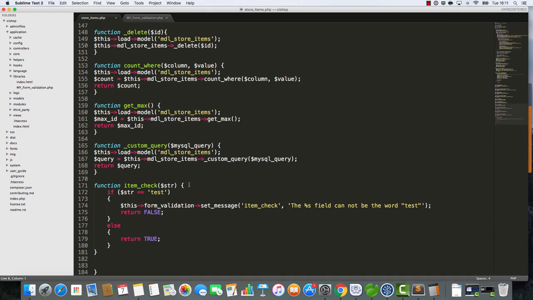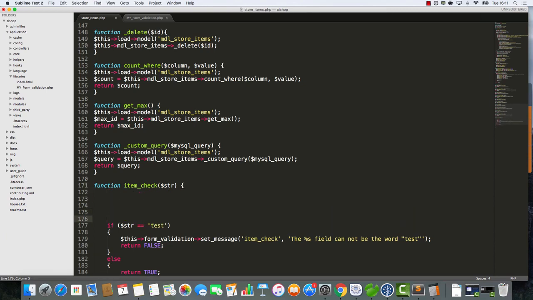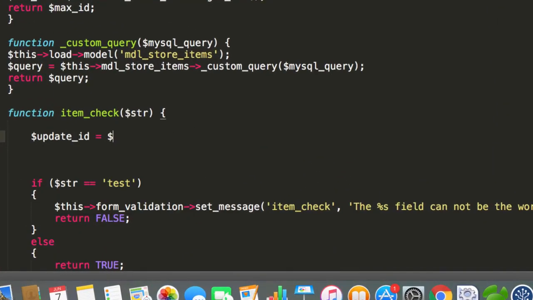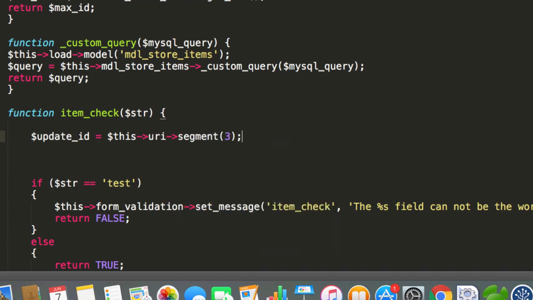Anyway, obviously we don't want to do this silly test here. We want to do something a little bit more meaningful. So what I'm going to do is say update ID equals this URI segment 3. We now know if the item is a brand new item or if it's an item that's being updated.